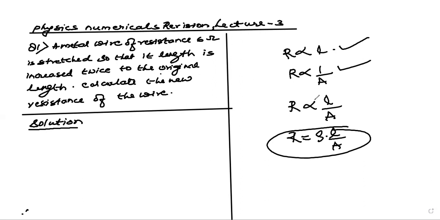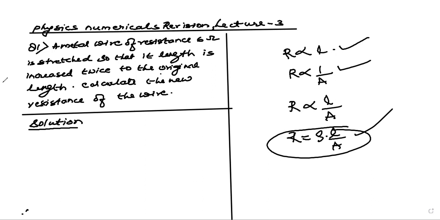So when I combine them, resistance is directly proportional to length and inversely proportional to area. Now, when I remove this proportional sign, children, R is equal to rho, a constant of proportionality, into length upon A. But this rho is nothing but the specific resistance of the material of the wire. Now, the sums of this type are based on this formula. So remember that, children.